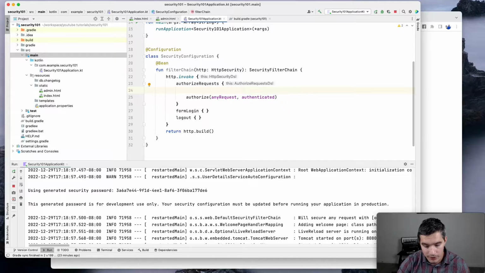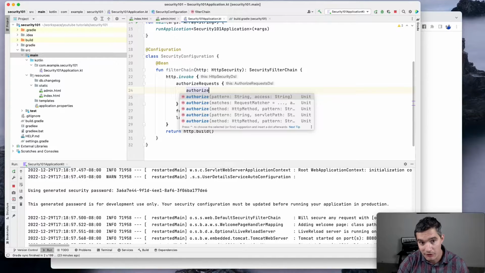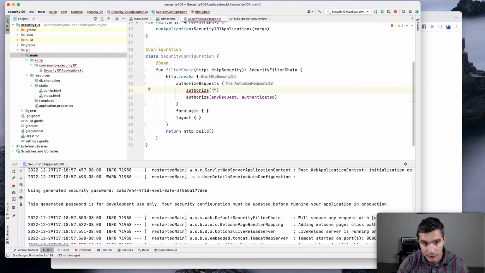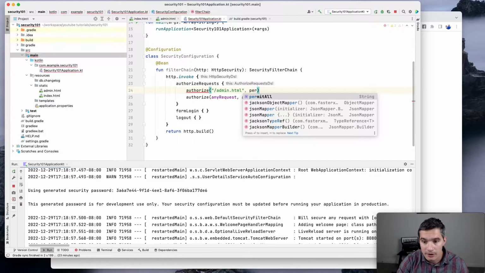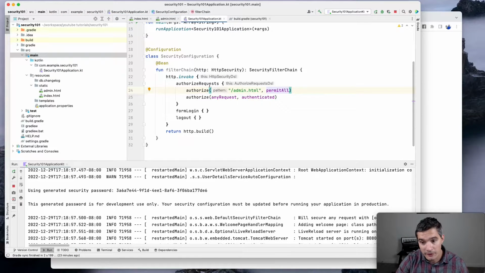So right now, both our pages require authentication, but let's try to make the admin page not require authentication. So in here, in the filter chain and authorized requests, we can specify a page that we want to change the rules to. So in our case it is admin.html, and the rule that we will do is permit all.